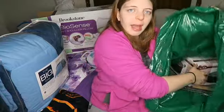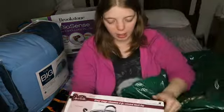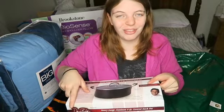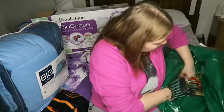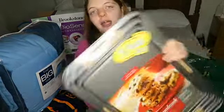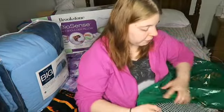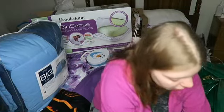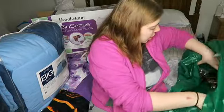Now we're going to go into this bag. The first thing I'm going to pull out is this really huge thing - my grandma got me a pot, so now I can give my mom both of hers back because I accidentally took both of them. Then I got more cooking sheet racks - there are three different sizes in here, so I'm really excited about that. I also got another cookie sheet rack for when the cookies are done - you put them on the rack to let them cool, especially if you're going to be making multiple batches.